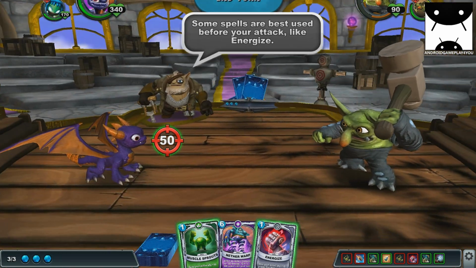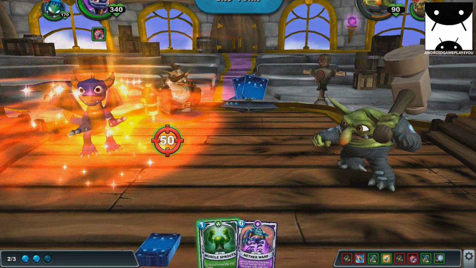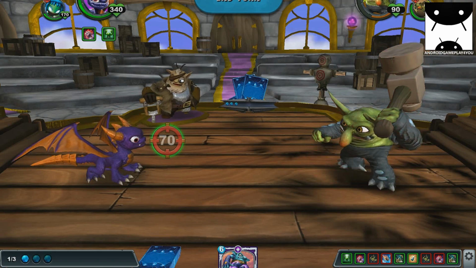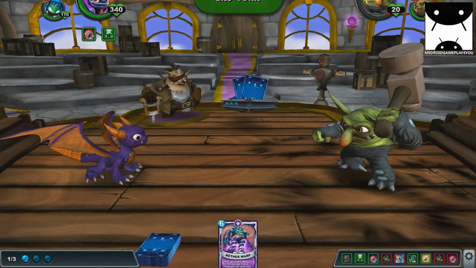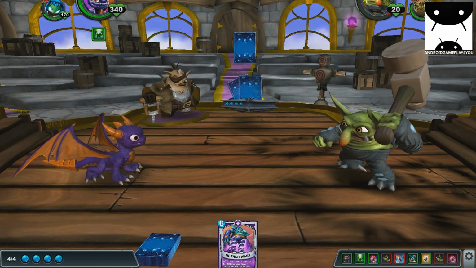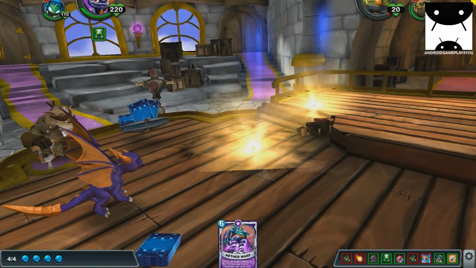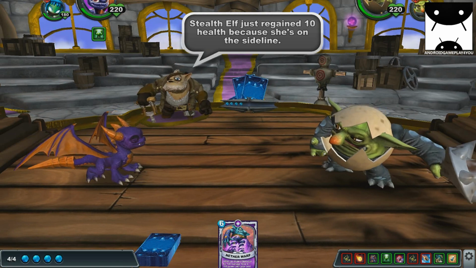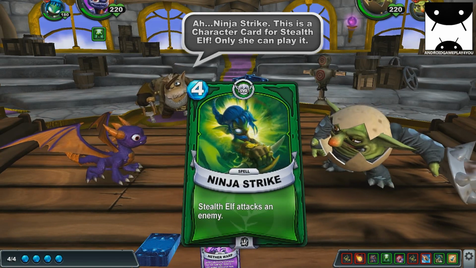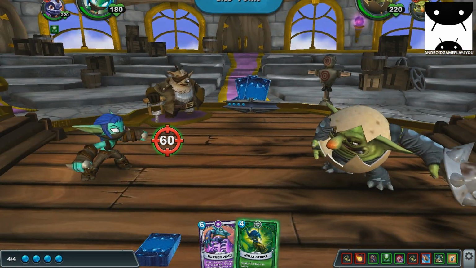Some spells are best used before your attack, like Energize. Just regained 10 health because she's on the sideline. Ninja Strike. This is a character card for Stealth Elf. Only she can play it. Swap her in so she can use it. Backing off now. Bring it on.